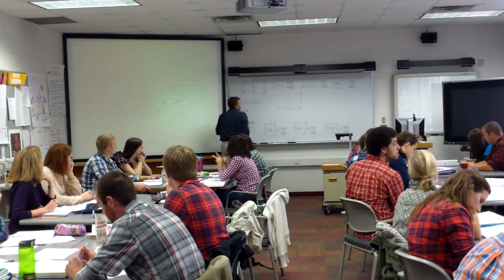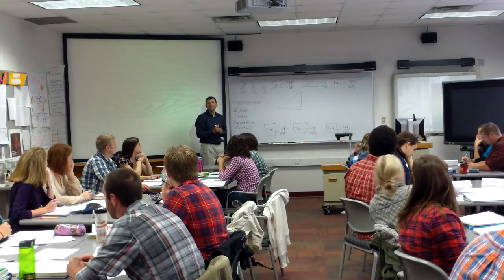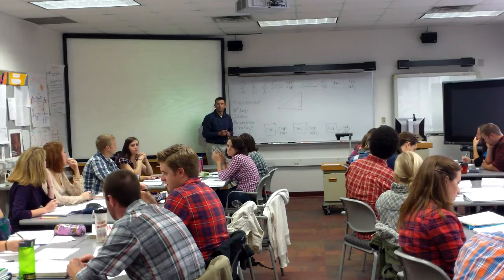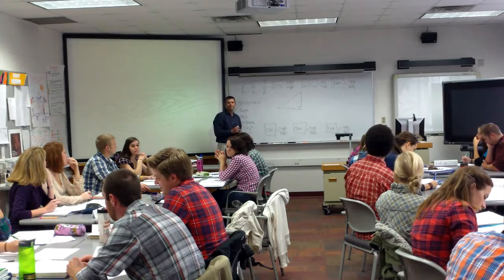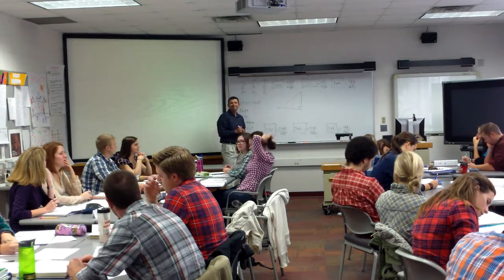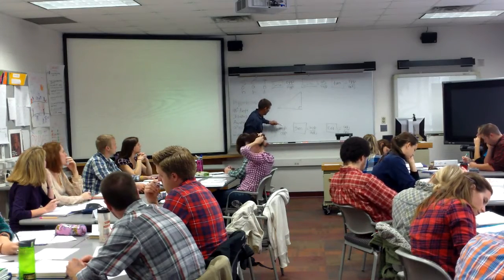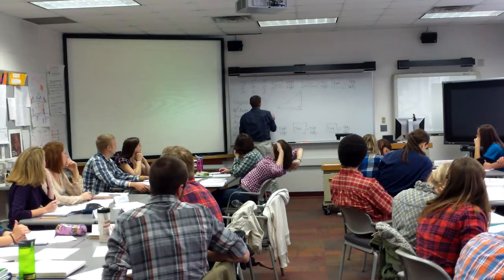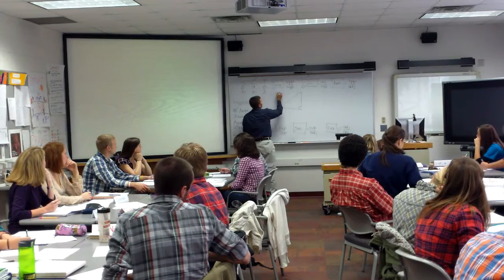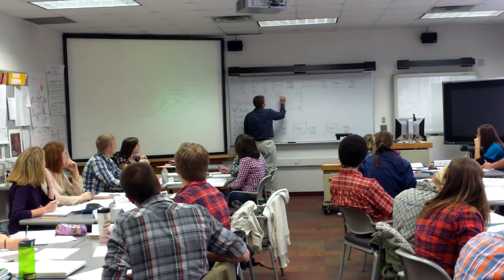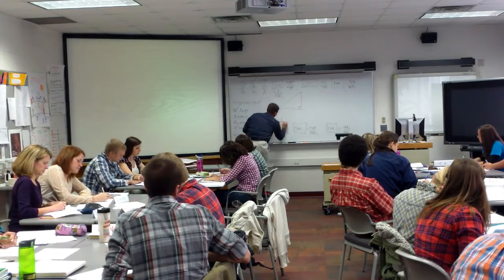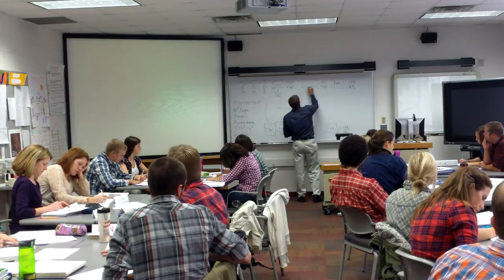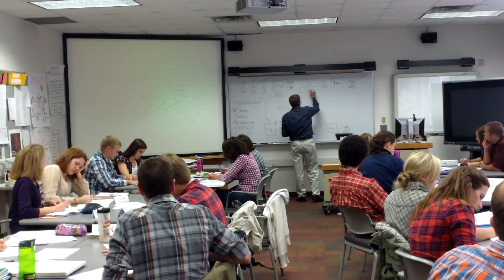Now, can anybody see any connections between our 6 trigonometric functions? The ones at the bottom are the inverses of the ones on the top. Okay. Can you explain further what you mean by inverses? The denominator of the equation on the top is the numerator of the equation on the bottom. Okay, vice versa. So between these two, we can make a connection that those are the inverses of each other, which essentially means that 1 over your cosecant is equal to the sine, and likewise for the cosecant, you have 1 over the sine. We can do that with each of these. So cosine would be equal to 1 over your secant.